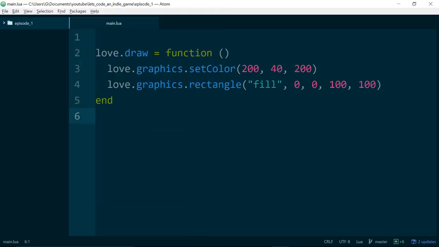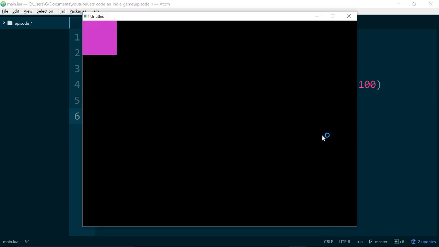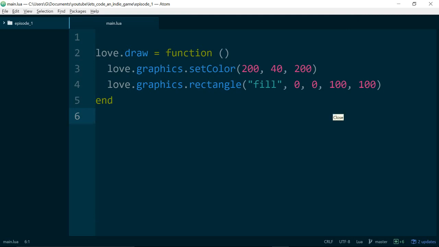What I'm going to be doing for most of this episode is I'm going to just be hitting Alt-L inside of Atom because I have a package installed called Love Launcher, which launches the game for you. It's just a bit more convenient. Again, I'll put a link to where you can find installation instructions in the video description, but if not, you can really just Google it or search inside of Atom and find it for yourself.